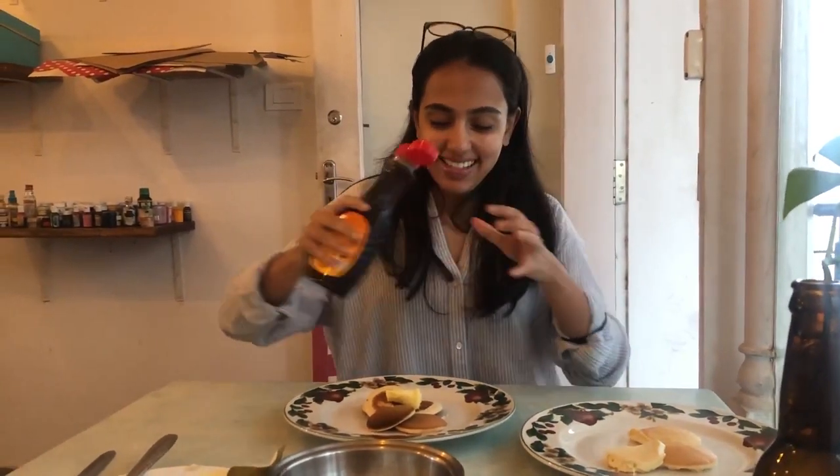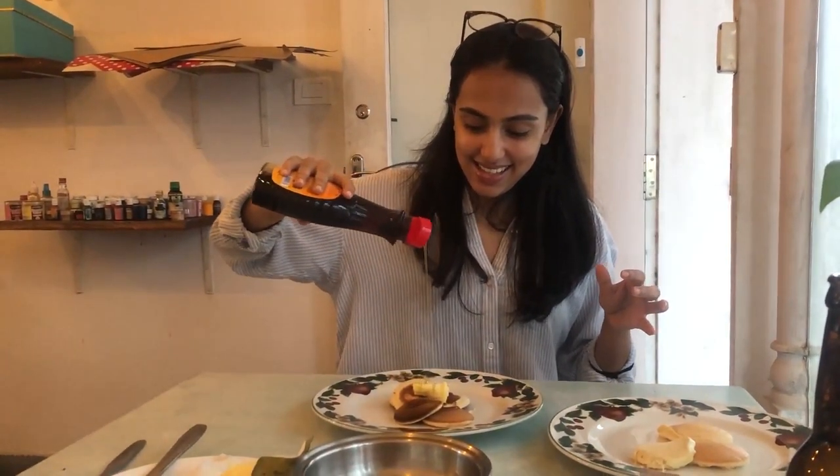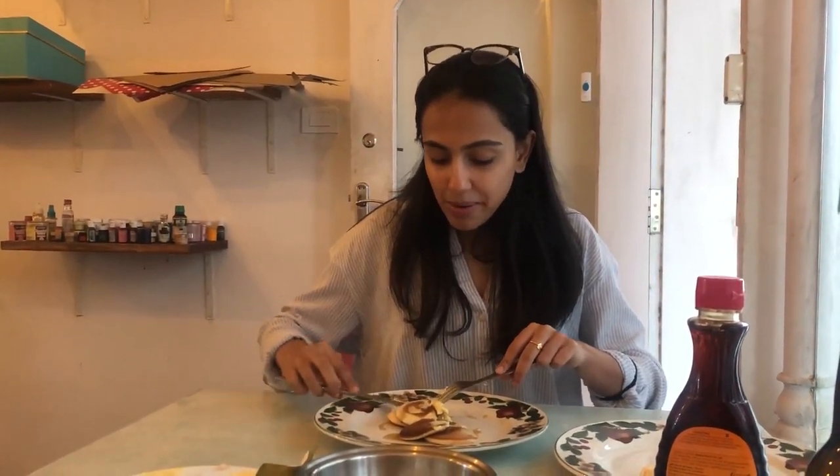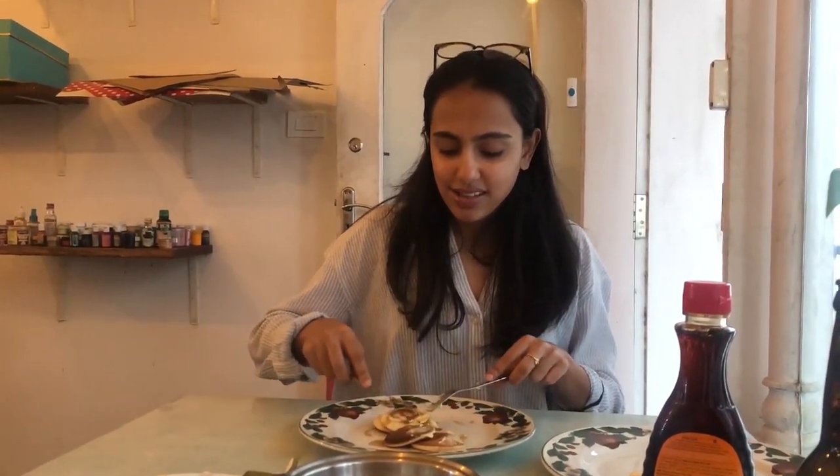So I'm slapping some butter on top of my pancakes and pouring some maple syrup — you can get that at any grocery store. This is an amazing combination. To be honest, I was expecting them to be much higher and much fluffier, but I'm going to come back next week with much better. Nonetheless, the taste is amazing. Let's try it out. It's the lightest pancake I've ever eaten — very honestly. I know I did fudge up but that doesn't stop it from tasting great. The more imperfect it is, the better it tastes.